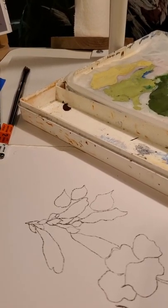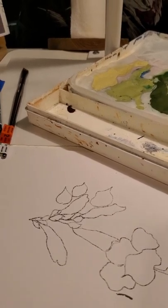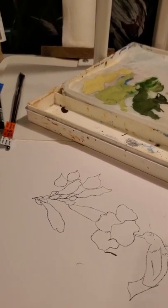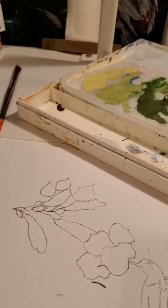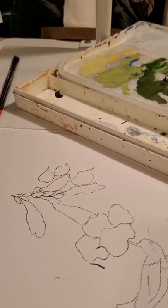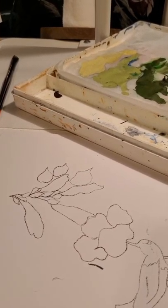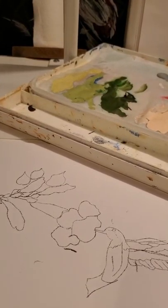We have our painting or drawing on our paper. I used the tracing paper that we talked about to trace the pattern out of the book and then we transferred it to our paper with graphite. On our jewelry box we used the white graphite and on our paper we used the dark graphite.